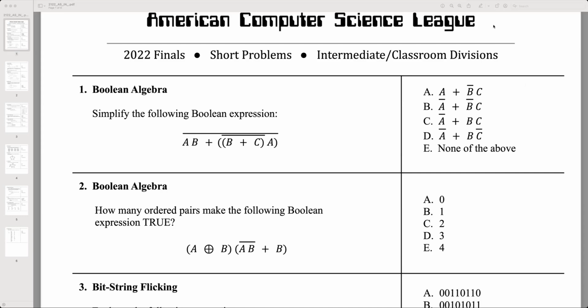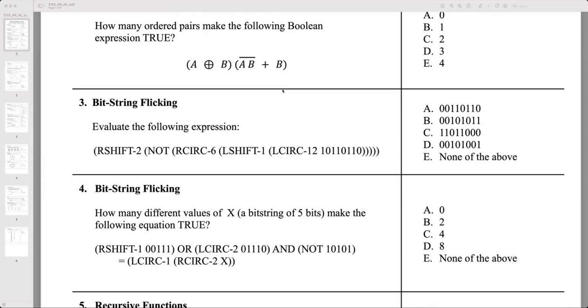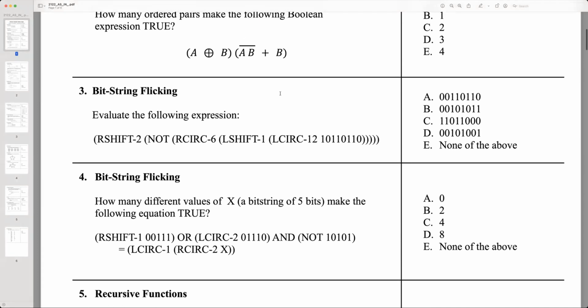All right. I like how this is heading. I'm gonna go on to the next one. These problems focus on bit string flicking, and what I want you guys to do while I explain: I'm gonna explain the concept of bit string flicking through the first one, number 3, and then I'll give you a method of how to do number 4, and then we're gonna do the same thing over and over again. I want you guys to try it out and then give me your answers.